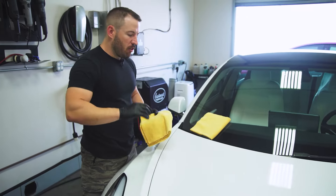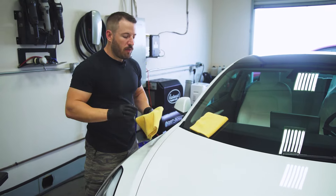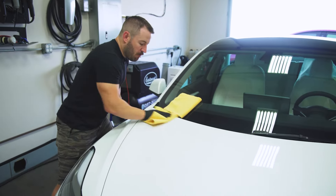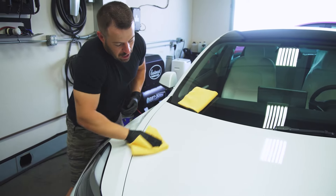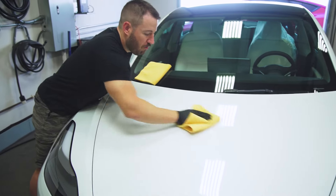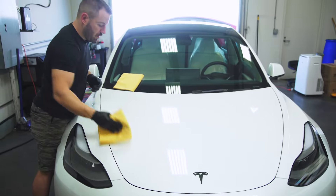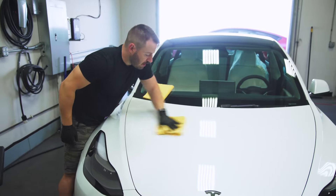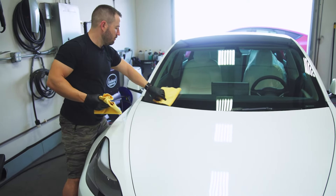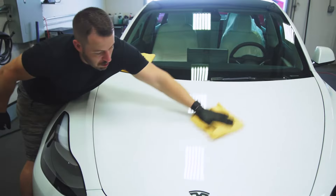This is going to be a little bit of a thicker coating than our consumer coating, which is why this is a pro-only product. This is something that's going to last 10 years with our warranty. It's ready to go — I can tell it's had enough time to cure. I'm going to do small little circles of removal with our first towel in the general work area we applied it, then flip the towel over to another side and buff down any residue before grabbing our second towel to knock down any remnants of the product.